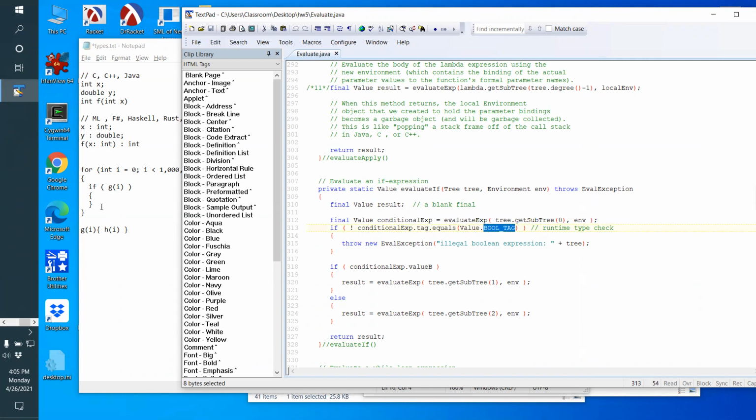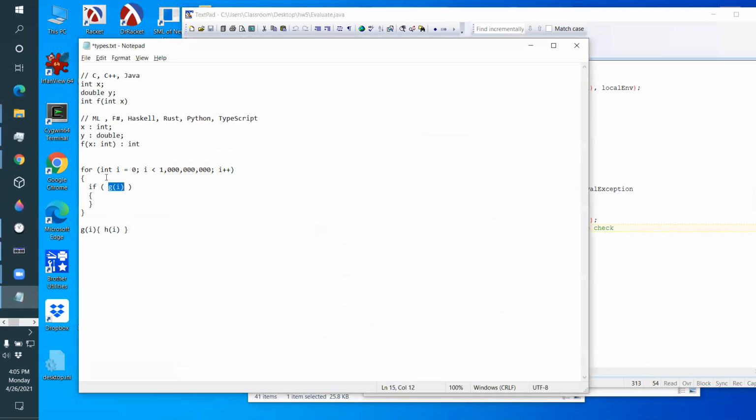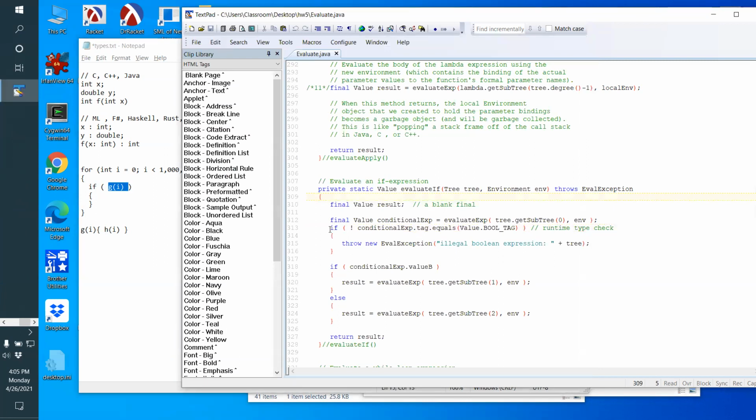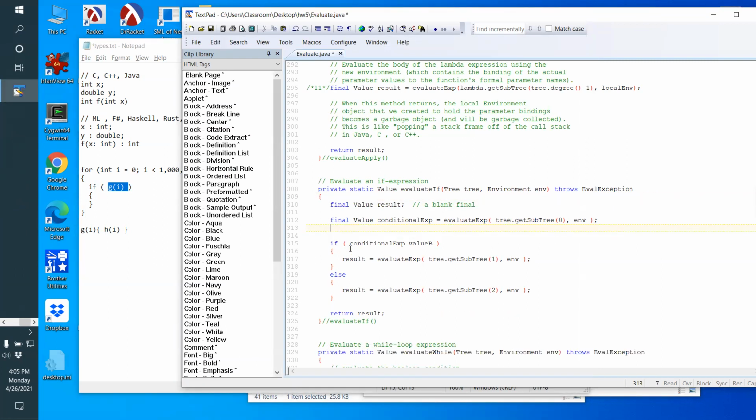If you have a compiled language, the compiler would know G returns a Boolean. The compiler would know exactly what these things are. And the compiler would just say at compile time, oh, you goofed up. G sometimes returns an int, so you can't do this. So that gets a compiler error. Or the compiler says G always returns a Boolean, and then the if statement can safely never do that check.